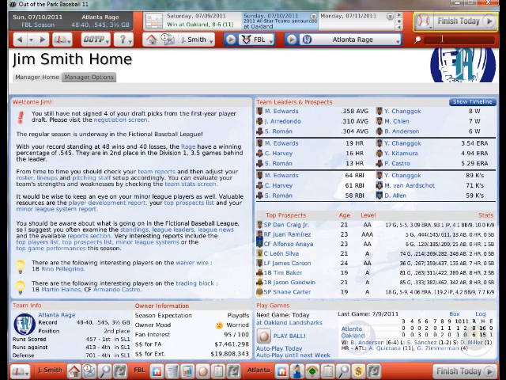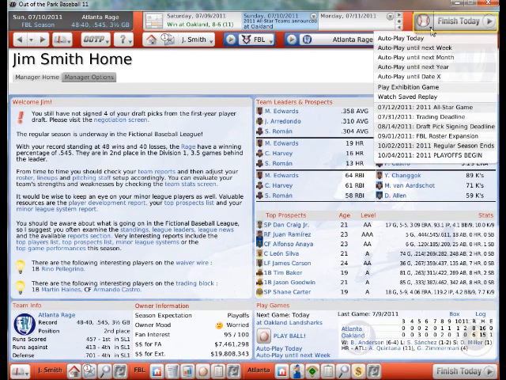Autoplay is often referred to as simming, and it's how you advance the date of your game. When you autoplay, you're essentially telling the computer, I've made all of the changes I wish to make, now simulate the results of any games in the selected time frame. Autoplay will also simulate your team's games, so if you want to play out your team's games instead of just having the computer simulate them, be sure to do so before choosing autoplay.